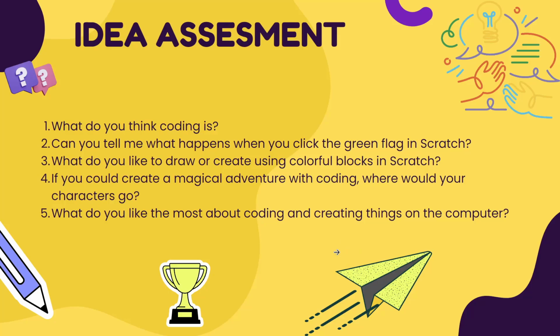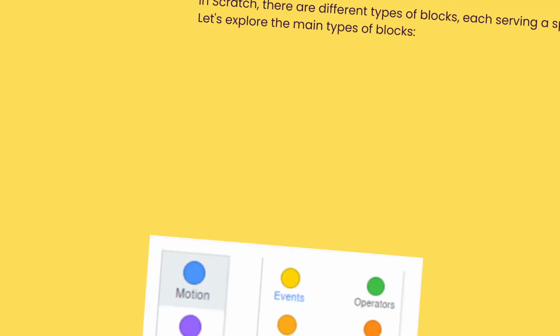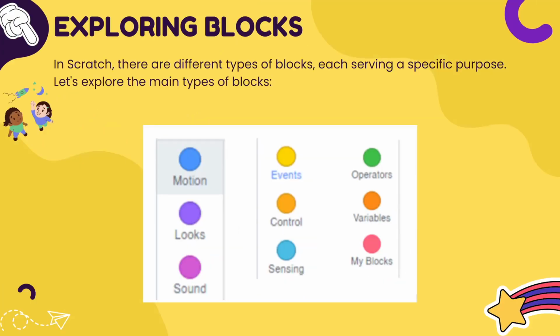I hope you are writing it down and share your answers with your parents. Last question is, what do you like most about coding and creating things on computer? Once you write this, you will realize that what is your idea on Scratch and coding. You should question yourself, answer it and share it with your parents. I hope you have written all the answers. I'm so proud of you. Now let's start exploring blocks.